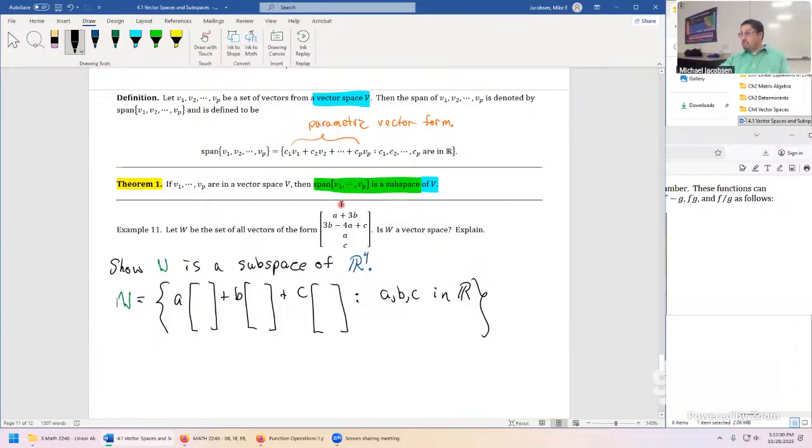Then let's just pull coefficients. For the A parameter, we'll have coefficients 1, -4, 1, and 0. For parameter B, coefficients go 3, then 3, 0, 0. And for parameter C, going into this column, we have coefficients 0, 1, 0, 1. So this entire vector is just the linear combination of this. If we did the scalar multiplications and the vector additions of all this stuff here, we get back to this vector that was given to us in the problem.